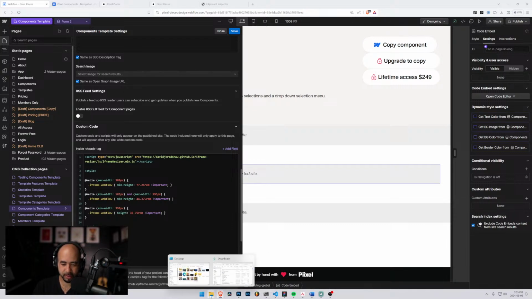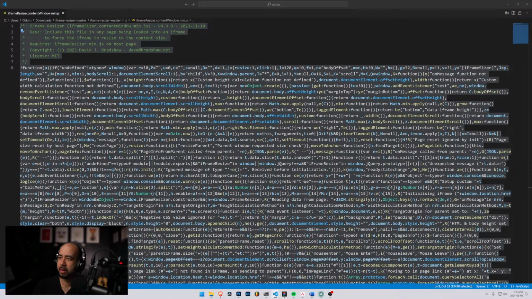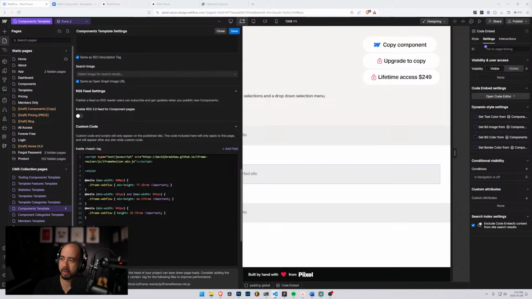Okay, so what do I want to do? Give me a code editor here. All right, new text file. Throw that there. Sorry, I'm just saving something here.